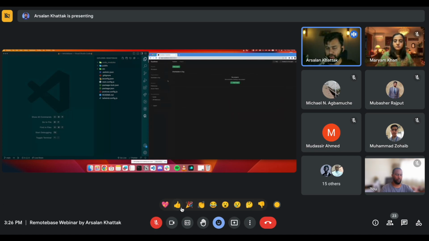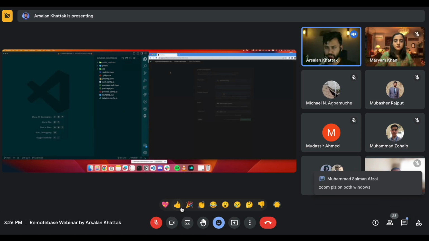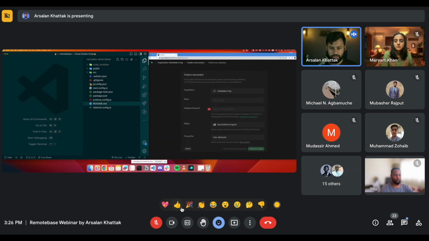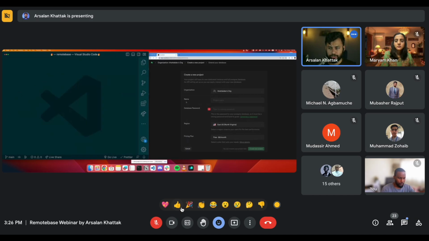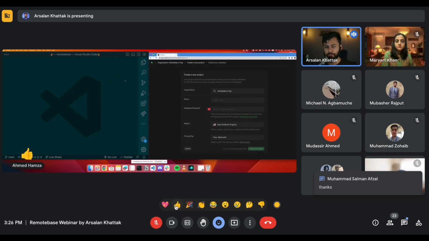When you make an account, it looks something like this, and there are no projects. To start with Supabase, you need to create a project. So I click on new project, and then under this, I have to choose an organization. By default, you will have one organization. Let me zoom both windows. I hope this is visible now. All right. You need to have at least one organization, and within each organization, you need to create a project. Every time you are working on a project, you need to create a project for that.